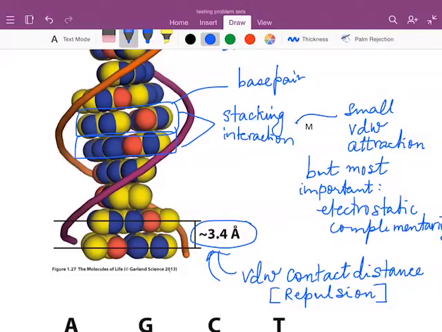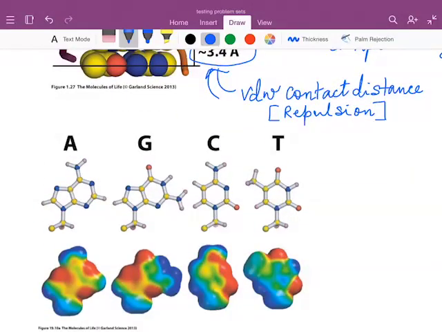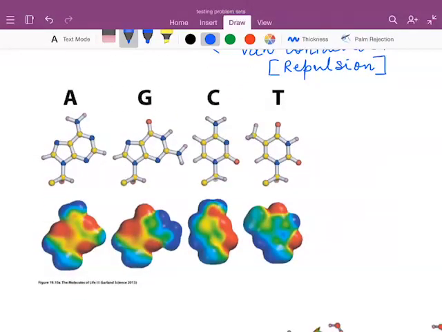So how does this electrostatic complementarity between bases manifest itself? It's also a consequence of the polarization of the bases that leads to the hydrogen bonds along the edges. Now, if you look at the 4 bases, A, G, C, T, as shown in this diagram, they are all slightly polarized so that the oxygen atom has a net negative charge, again denoted delta minus, and that's shown in the diagram below with a red color. What this red color here means is excess partial negative charge.